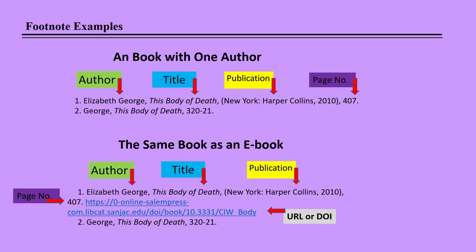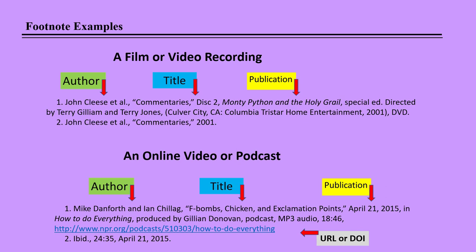Film, video, and media are a little different from books and articles. Citations of video and film recordings will vary according to the nature of the material. Any facts relevant to identifying the item should be included. Indexed scenes are treated as chapters and cited by title or by number. Ancillary material such as critical commentary is cited by author and title. Note that in the Monty Python example, the citation is of material original to the 2001 DVD edition, so the original release date of the 1975 film is omitted. When citing online media, include a URL as the final element. If no date can be determined from the source, include the date the material was last accessed. If the material is a recording of a speech or other performance, or a digital version of a published source, include information about the original performance or source.